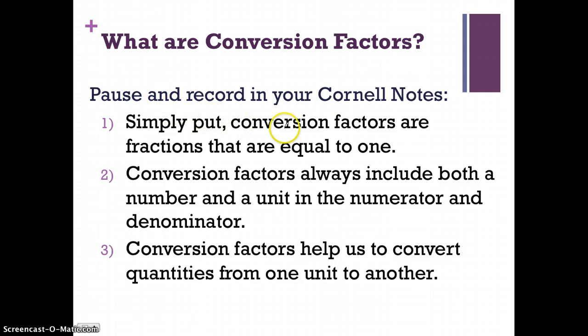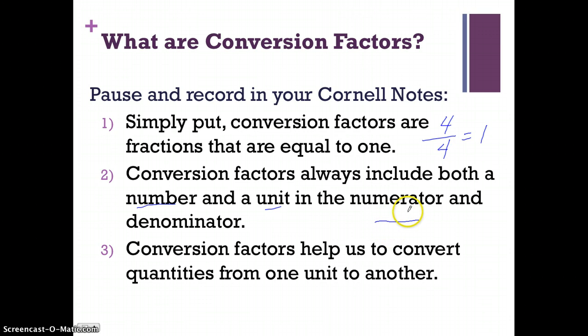So this would sort of say here that if you have 4 over 4, but of course that's going to equal 1. You know that anything on top of itself is going to equal 1. In science, though, conversion factors are a little bit more difficult than this, but not much. In science, conversion factors always include both a number and a unit in the numerator and the denominator. So if you look up here, we have a 4 in the numerator, we have a 4 in the denominator, but there are no units. So what that means is this.